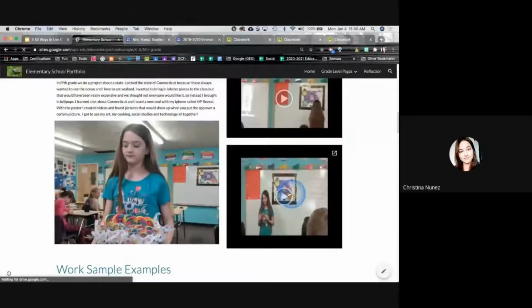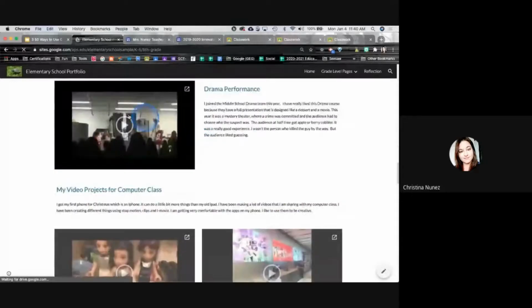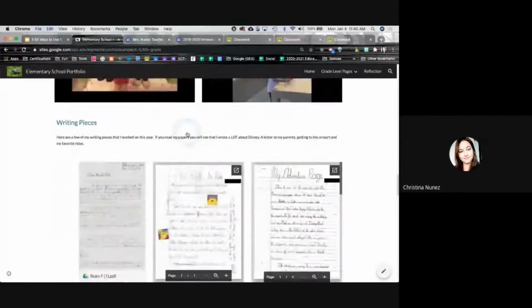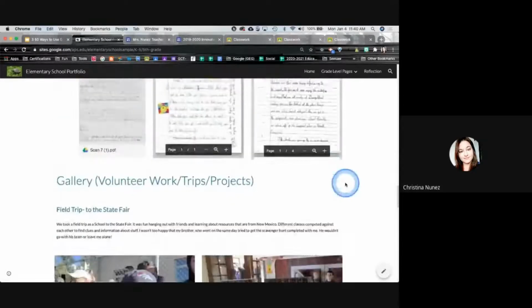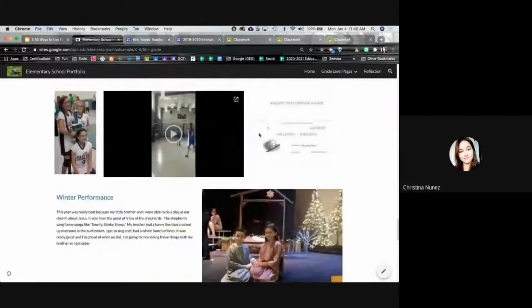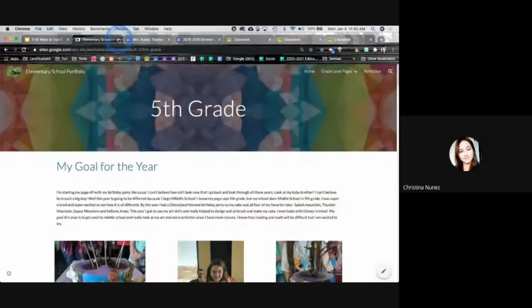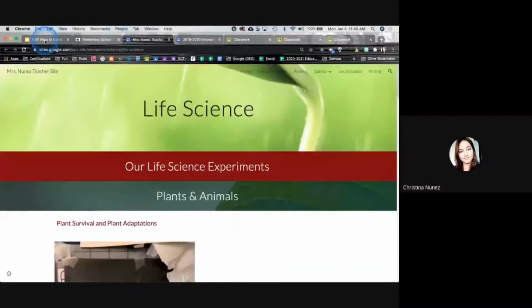information. So there's recorded projects. Now you can see how the art's changed. You can see like activities she's involved in. There's her writing pieces. There's volleyball. She's in sports. So there's another way you can do that. And we do have templates for students if you would like to look at that on our website.